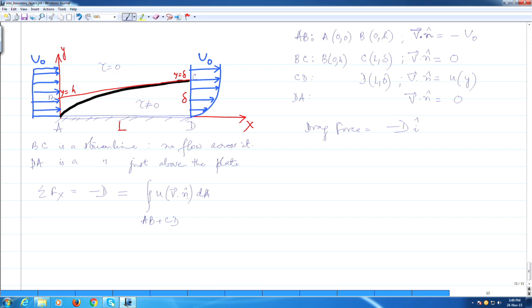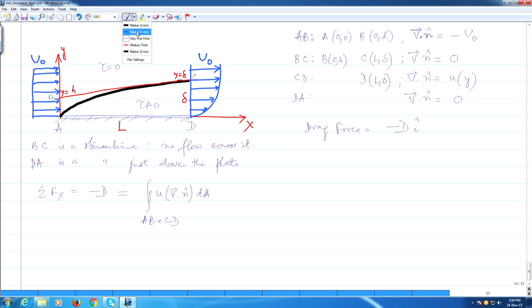So, what we have here, V dot N into dA into rho, is essentially the mass flux. That is the mass flux. So, mass into velocity, and this is the mass flux, so rate of change of mass. Mass into velocity, that is momentum. So, rate of change of momentum. Therefore, this rate of change of momentum is equal to force. What I would urge you to do is write down the units and make sure that this boils down to the units of force. Then both the sides will be the same.